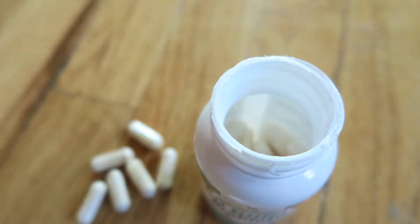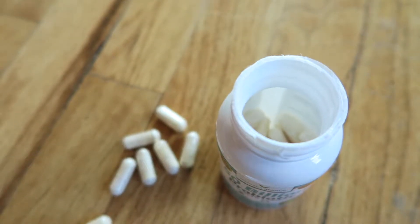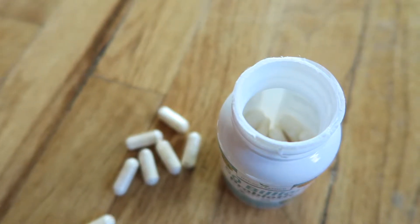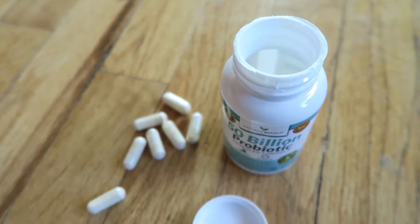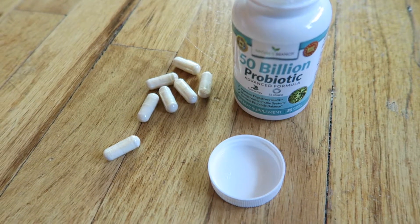About the only problem that I see is that there just aren't that many pills in the bottle. I wish it was filled up a little bit more, and maybe the cost was a little more expensive. I just hate wasting that packaging — I have some of them out but not a whole lot. So that would be the biggest thing.